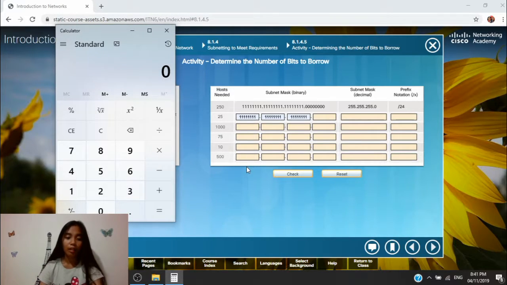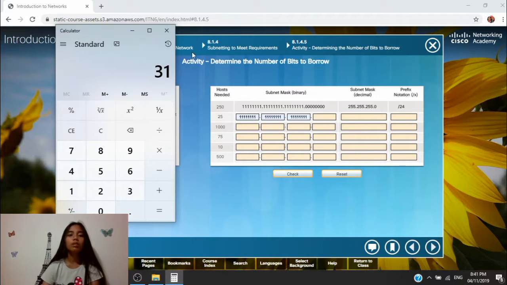Let's start from the last one. We have 1 plus 2 plus 4 plus 8 plus 16. So the answer here will be 31, which reaches the hosts needed, the 25.